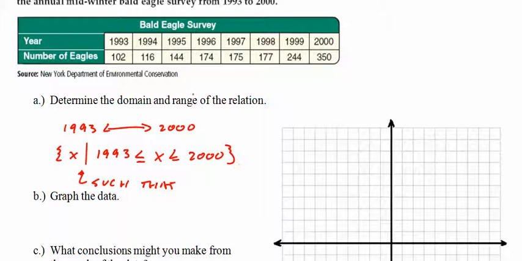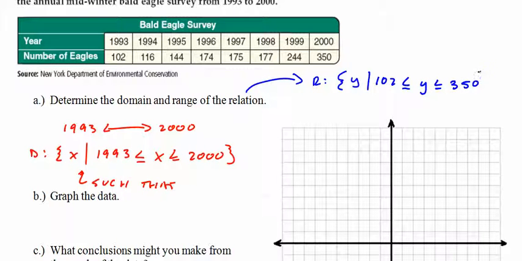The range, which I'm going to have to put over here because I foolishly did not leave myself much space, is also given in discrete values, but I'm just going to do the same thing. I'm going to say the range. Actually, I should put an R here. Notice I can't make my little brackets worth a darn unless I focus on it. This is domain. This is called set notation, by the way. y such that 102 is less than or equal to y is less than or equal to 350. Could have listed them all out. Works either way. But I'm a fan. My little set notation makes me all warm and fuzzy all over.